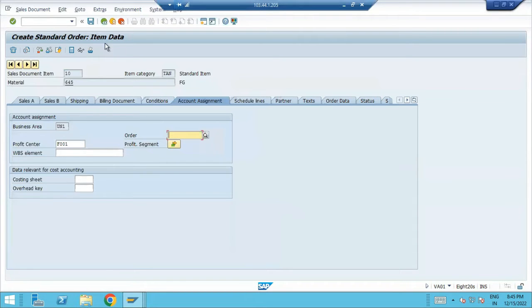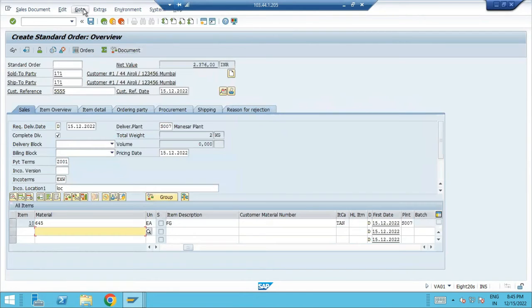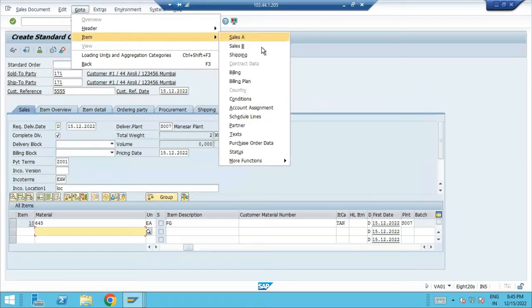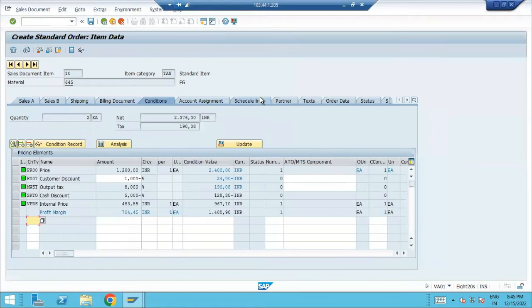Fine. Now let's check our condition types. Whether new condition records are updated or not. Selling price I updated 1200, so it is appearing here. Then the rest of the things are old things, and the new price 483, which we have calculated, is also reflecting here. So everything is the same.